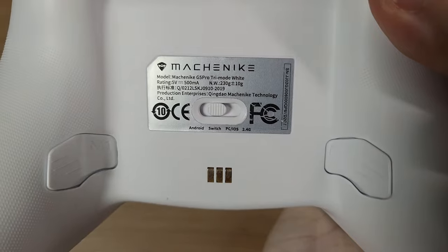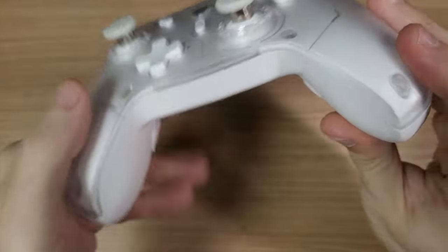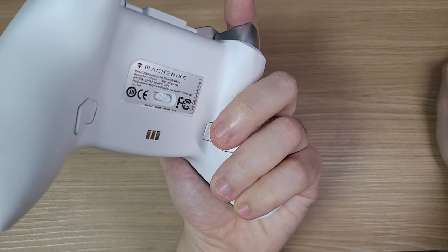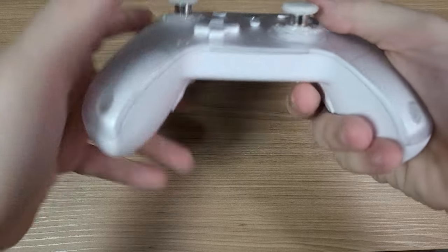On the back, you have a mode switch for different platforms and charging connectors. For some reason, there is no charging dock for this controller yet. The back buttons are a bit weird. The position is just fine. They sit right below your middle finger.